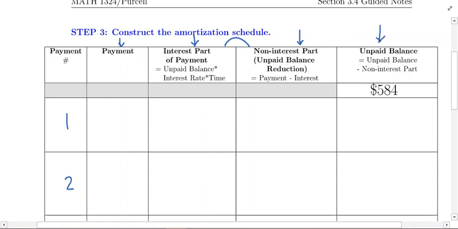And then in this last column, we will calculate how much is still owed on the purchase price. So maybe there are some unfamiliar terms that I'm using here, but as we go along, you will see how this works. Basically, what you need to keep in mind is that every time you make a payment, it is going to first go towards paying off any interest that has accumulated. You've got to kill off the interest first. And then whatever is left from your payment goes towards reducing the purchase price, which is also called the principal here. All right, so let's go ahead and start.